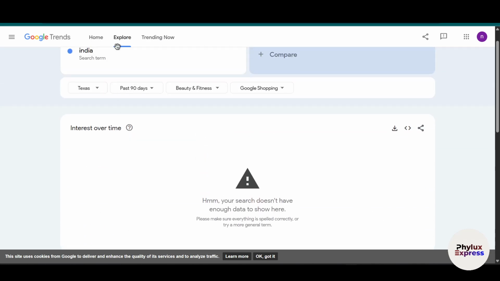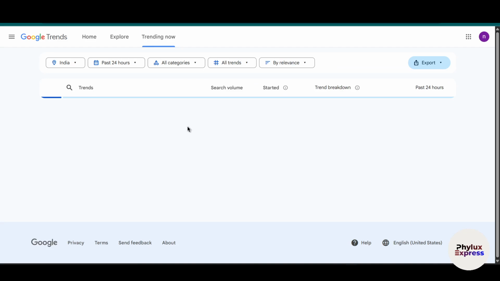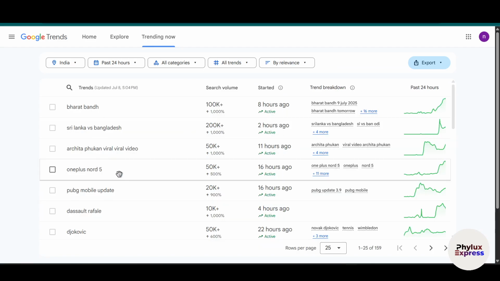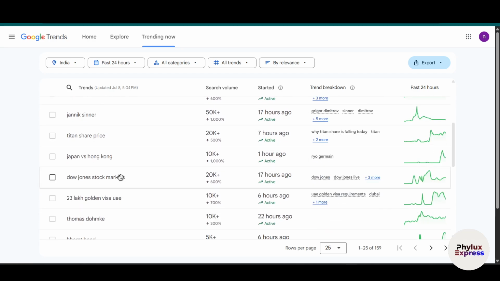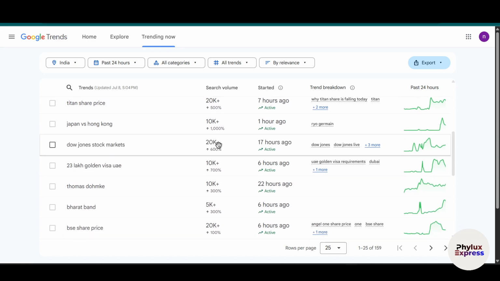You can target that. So you can go into Google Trends, search a keyword, see what people are searching, and select the product based on that data. In the market, you have a lot of options to get that kind of data on what people are searching.